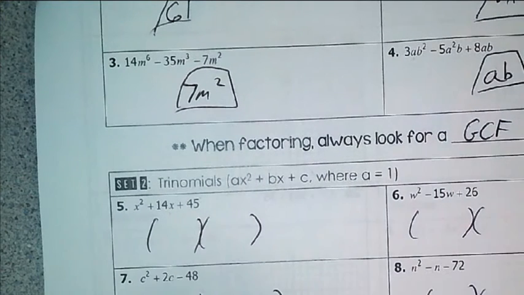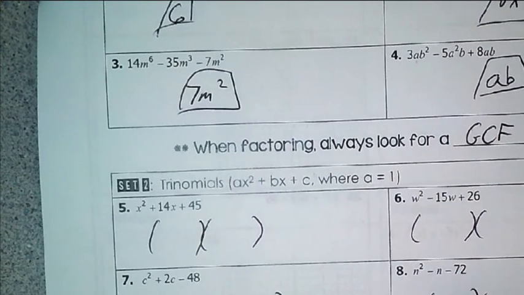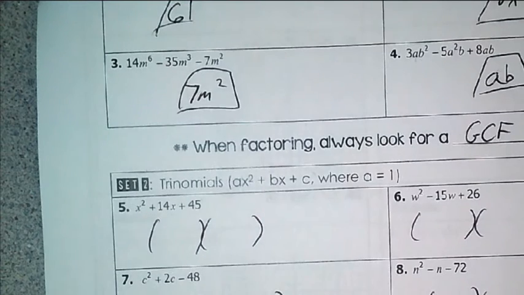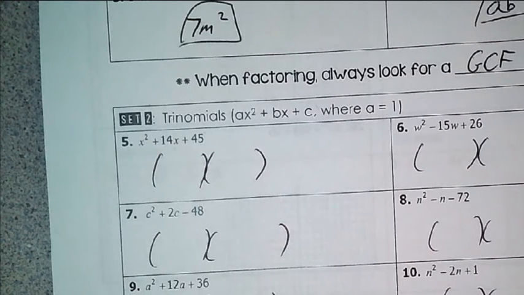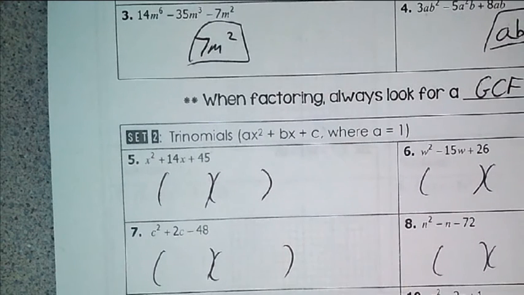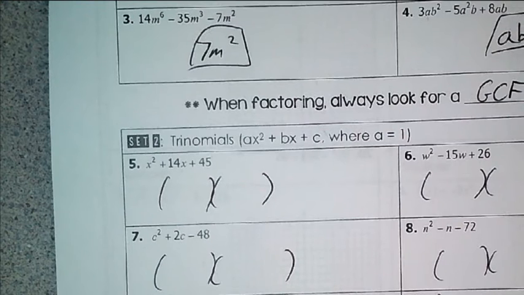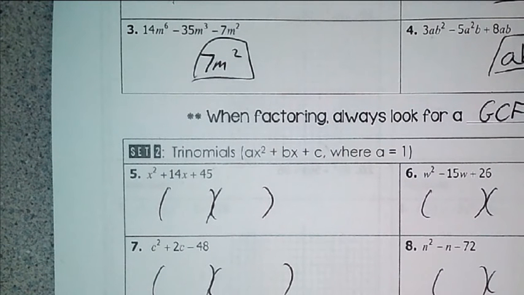I don't know if you remember doing this from 9th grade, but I'm not going to do it on the last 2 because we got to factor out a GCF first. We'll do that later. All right, so we're looking at 5 through 10. All of these are going to be done the same way. This is by basically trial and error. This is the way I've found over the years to be the best way to do it. There are other ways to do it. Understand that. But to me, having been a teacher, having been a student myself, this is the best way to do it.